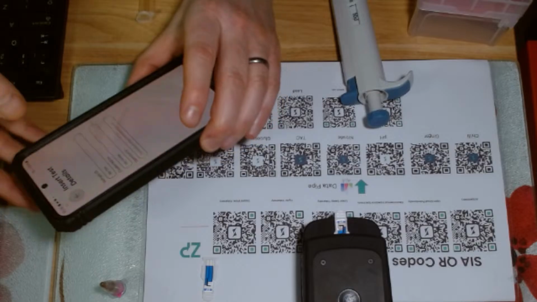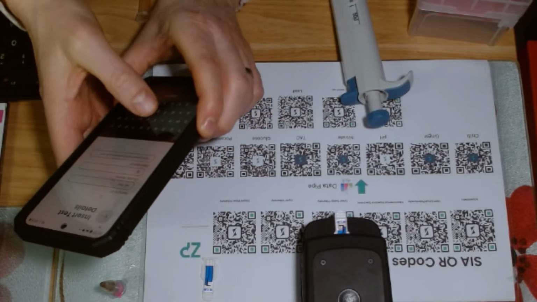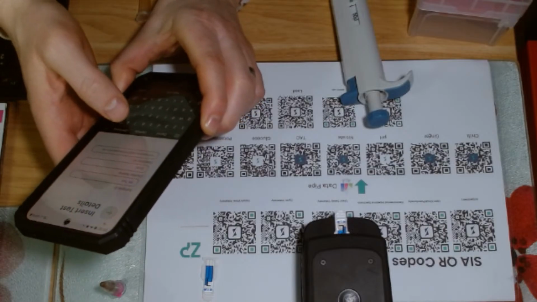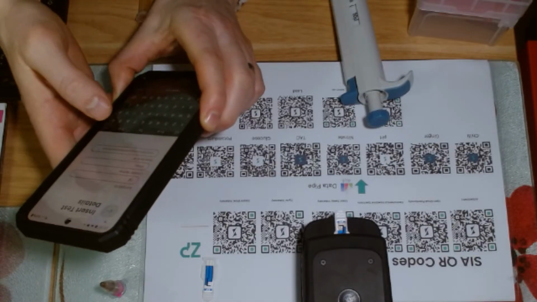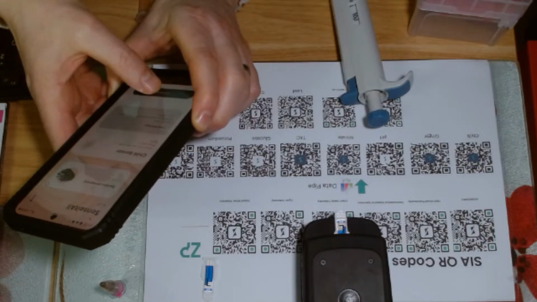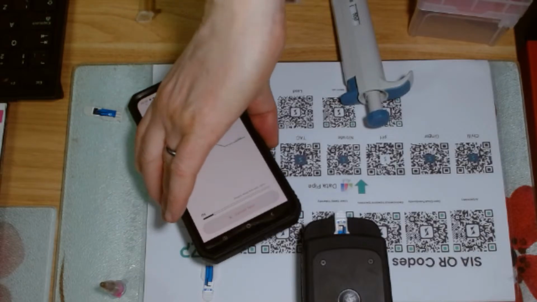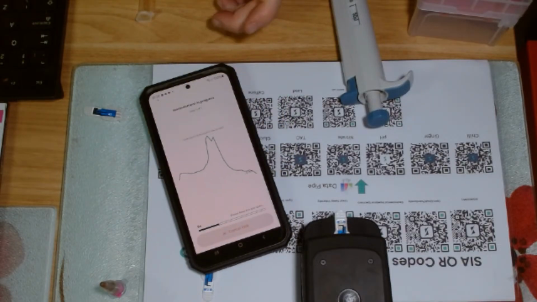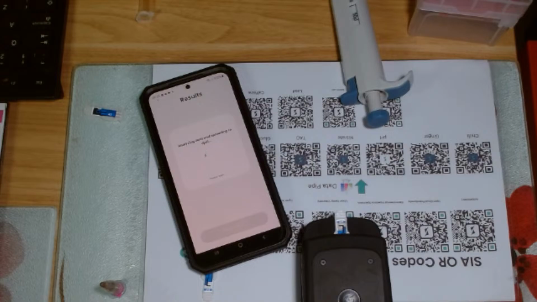I'm just going to give this sample a name, so that I can find this sample later on. I'm going to save it in a folder called demo. I'll just call this tab 99. Continue, start. And it's basically running. I can see the raw data streaming to my phone now. You'll see what happens with that shortly, but this is just to demonstrate the kind of workflow that I can imagine.